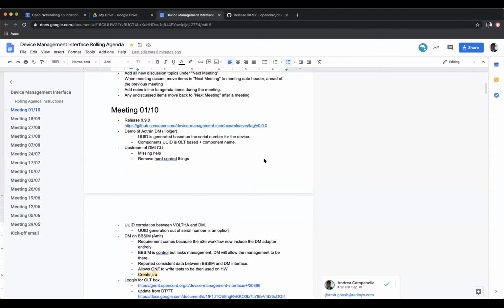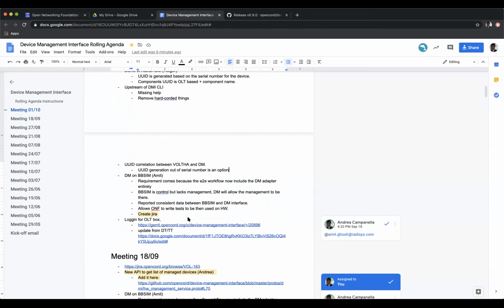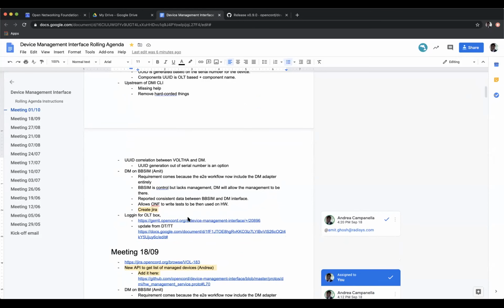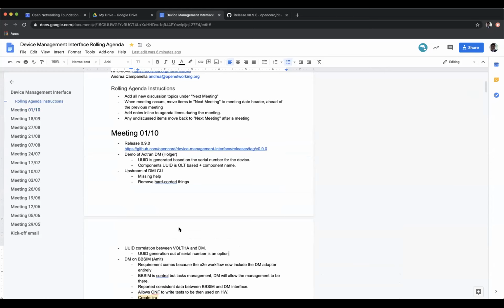Then we had another group of topics for today about the implementation on BBSIM and the logging and things like that, but I don't think we can get to them right now, because especially the logging part will be a heavy topic. So what I'm thinking is that I might call a one-off meeting next Thursday, so we can get to some of the topics we didn't get to today.